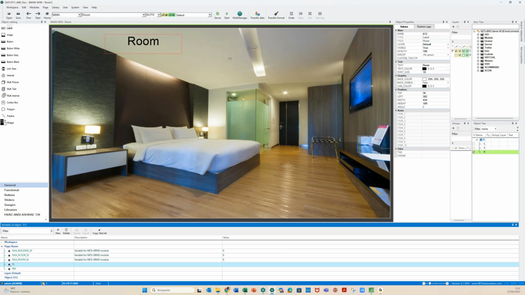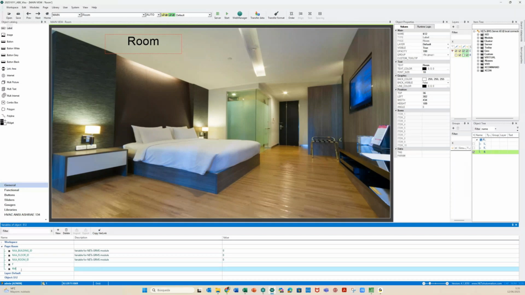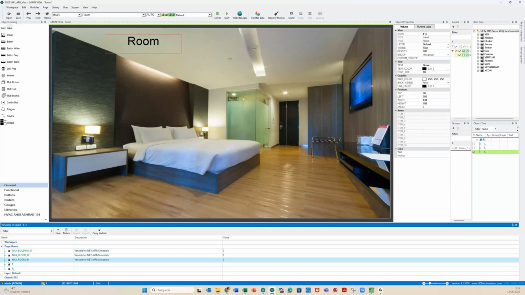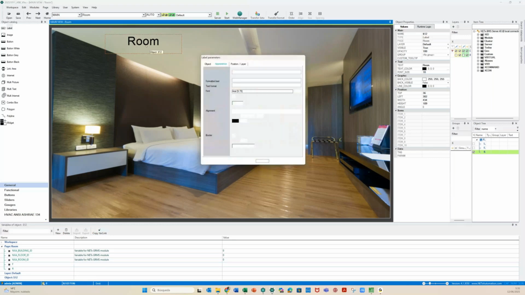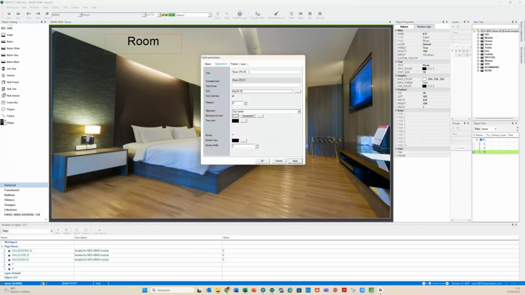So copy var link, but F and R is enough because if not, the tags are really huge if you put big names. So copy var link, and then this label indicates this is the page variable for the floor in this page, and for the room you can edit manually. Okay, this is my room number page variable, floor and room.